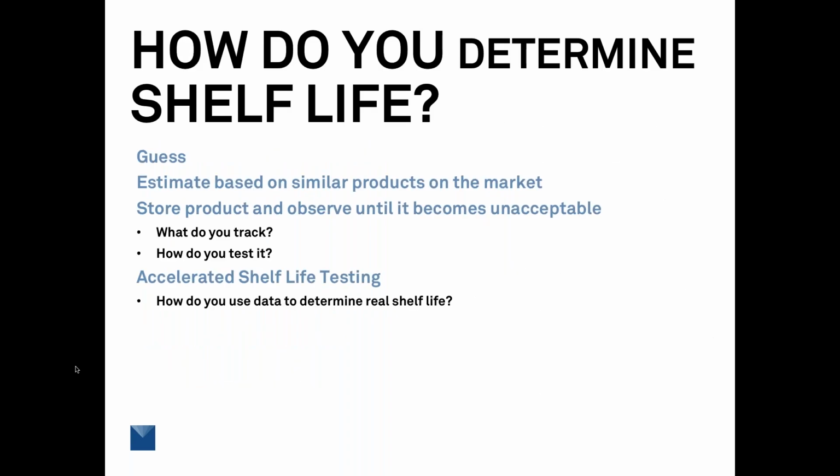So how do most companies determine shelf life? What is the most common way that people will approach this subject? And the first one is guess, and that might seem like a silly answer, but in fact it happens quite a bit, where in order to avoid having to spend the time, or you don't have the time to figure it out through experimentation, you make your best guess.